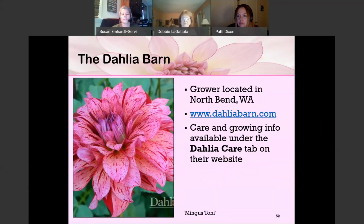I also order from the Dahlia Barn. They're located in North Bend, Washington. And this one I'm showing here, Mingus Tony, I've already ordered for next year because I was looking for a pretty picture and I said, wow, that's really nice. That's pale pink with dark pink splotches. And so I think my color scheme next year is going to be pink. And they too have a Dahlia Care tab on their website, and you can get some great information from there.